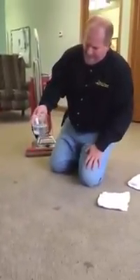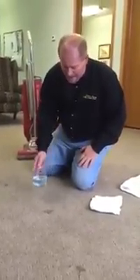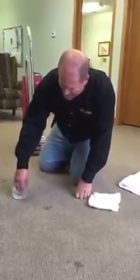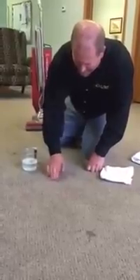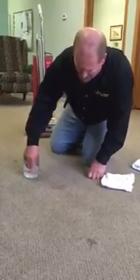In this container is a half a cup of water and a couple drops of dishwasher detergent. It's a very mild alkaline cleaner — I recommend it. If you mix this too thick, it'll lather too much. You do not want a lot of lathering. You just want enough product in here that it will break down the dirt, put it in suspension, so it just flashes just a little bit.